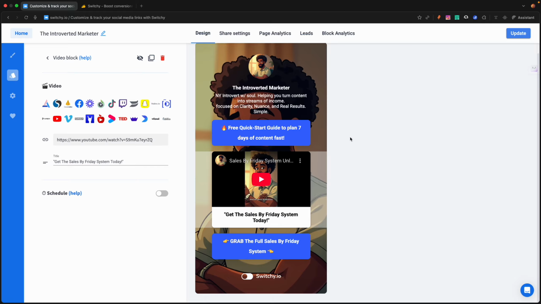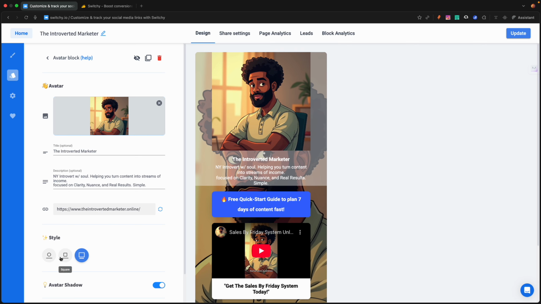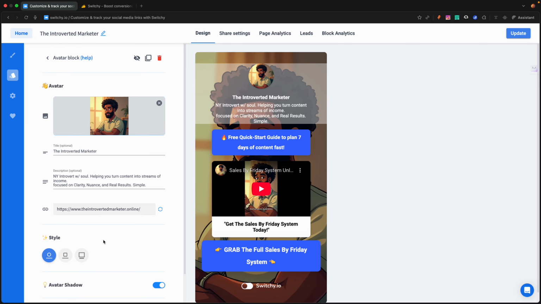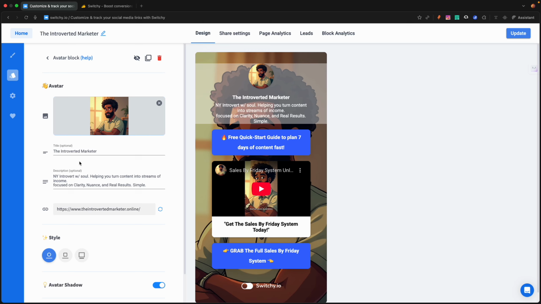Now, this is pretty good for those people that want to just have all their links in one place. You can put a background image, which I pretty much just use my logo, and then this right here takes you to my website, and I could change the style. I want it like that. I want it like that. But I like the circle. Looks nice. Looks neat. And I can change the description, and you can change the title. Whatever you want to do is completely customizable, and it's up to you. That's the best thing about it.